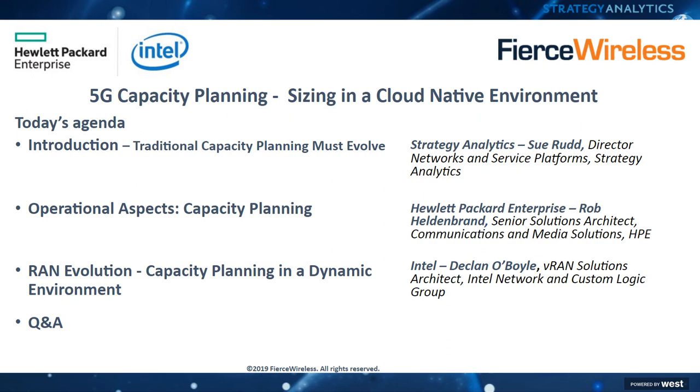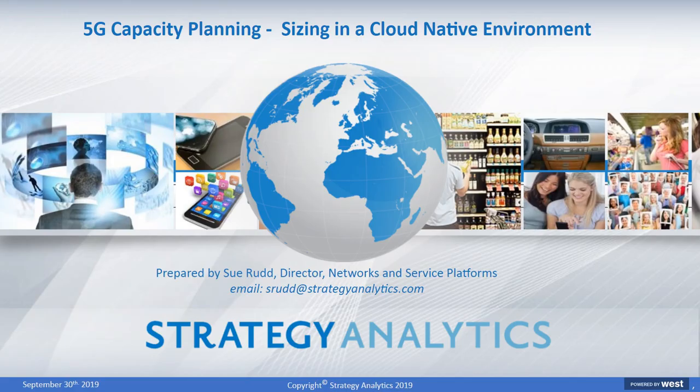I'm going to begin with an introduction on capacity planning as it is today and the areas where we think there is evolution that needs to take place. Rob will follow with some specific aspects of 5G capacity planning and some of the new challenges of cloud-native capacity planning. And Declan's going to talk specifically about some of the RAN implications in a very dynamic environment for 5G.